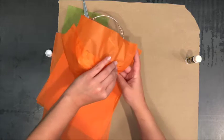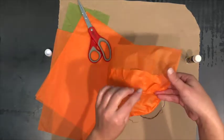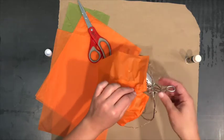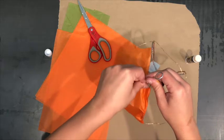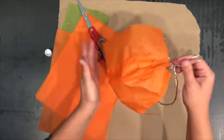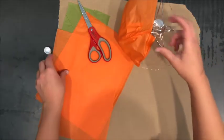Now if I wanted to, if I was really worried about the overlapping seams, I could use my scissors and trim it up so it's a really small seam that you're seeing. But I'm not too worried about it. Again, I think any kind of variation helps things look more natural. Looks so good. Okay.